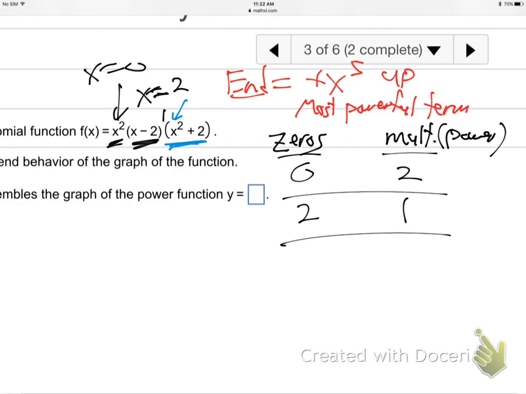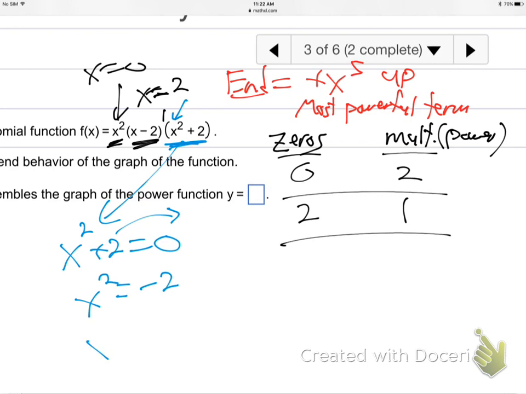Now, that's informally. That's just kind of looking at it. That's probably best, though. But I'll show you formally. If you formally said, no, I'm gonna set just him equal to 0, you would see that there's no answers. Move that over. Minus 2. What do you do now to solve for x? You got to put the root. When you put a roof on the house, up and down the ladder, is how I always tell my algebra students. You put a roof on the house, you got to go up and down, the plus and minus. Anyway, this is root. What's a negative in a root mean? Imaginary, huh? Which means not real.